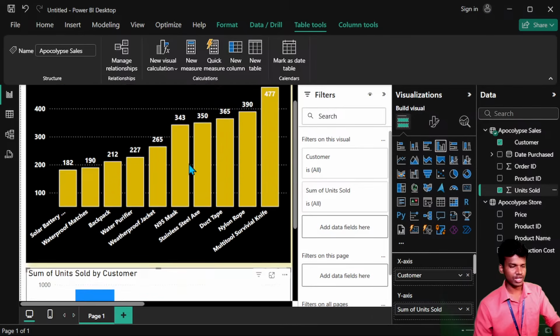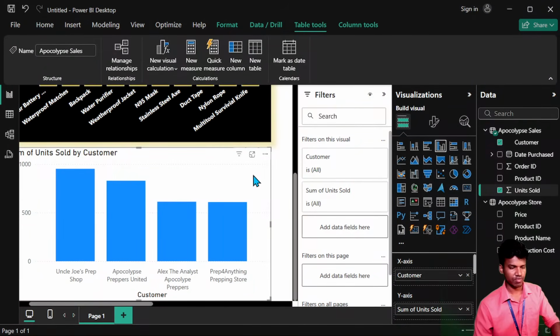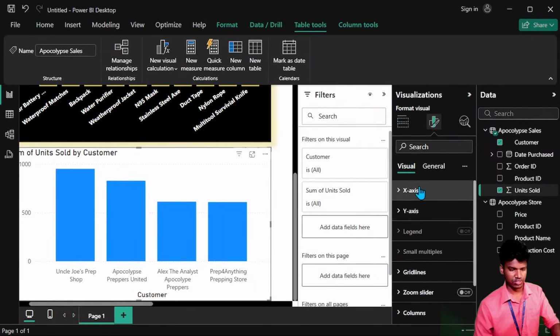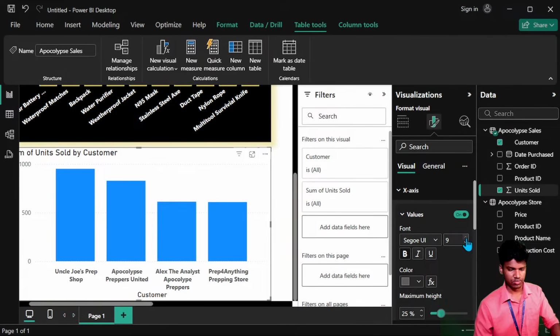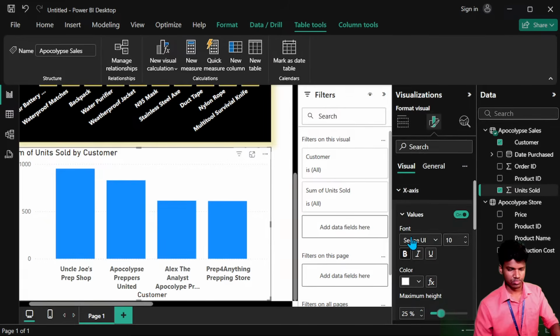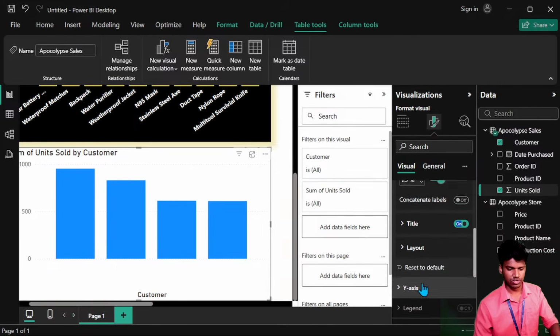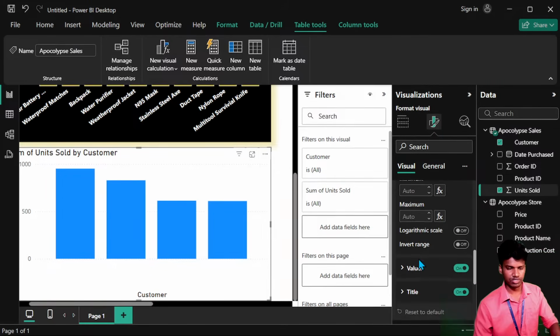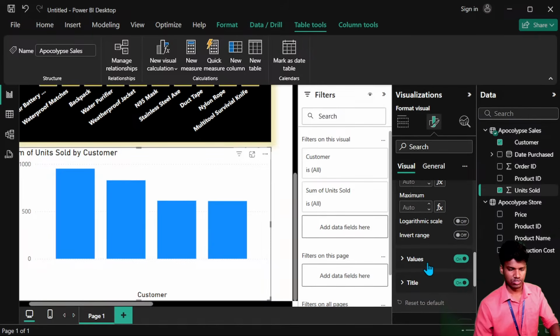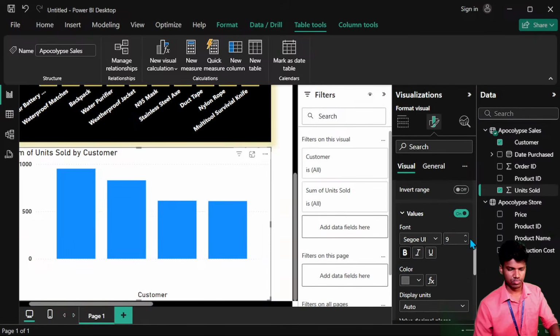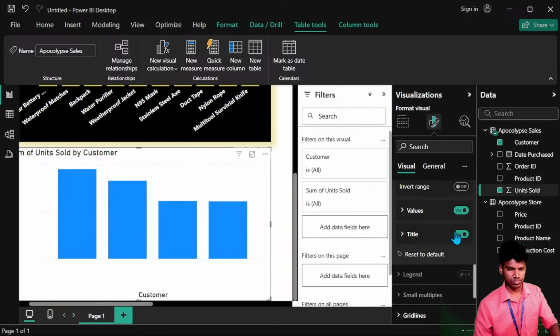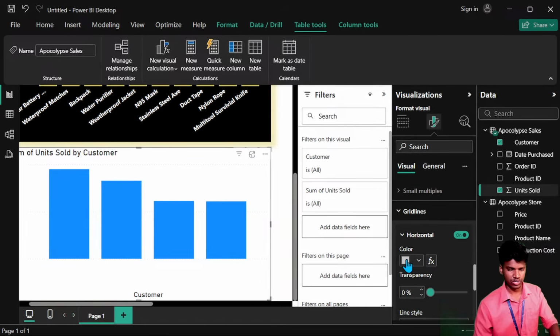This also we can convert like this. We can change the color and everything. So I can easily do this. I don't remember the title, because I have experience in this one. So going to grid lines.